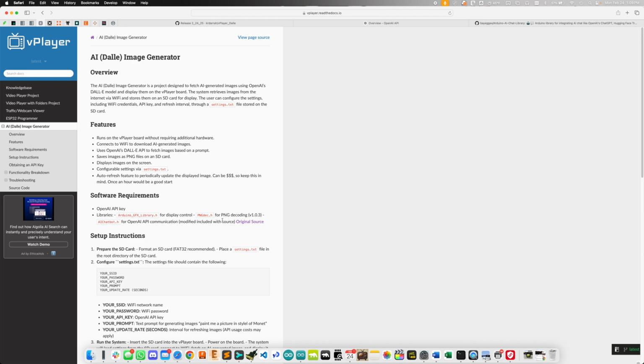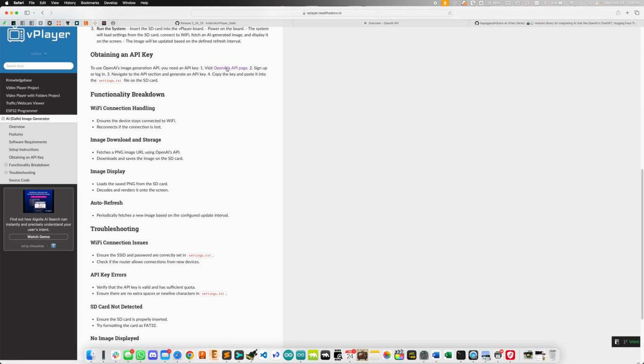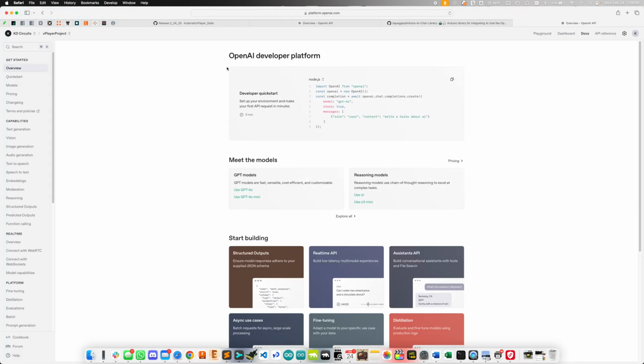All right, now let's go over to OpenAI. So let's see here. That link is right here, OpenAI. And of course, you're going to have to set up an account and log in. So I've already set all of this up. So hopefully everything here looks the same when you do this.